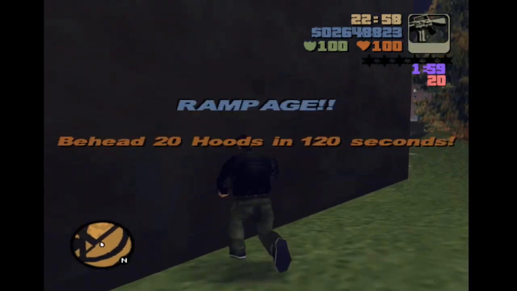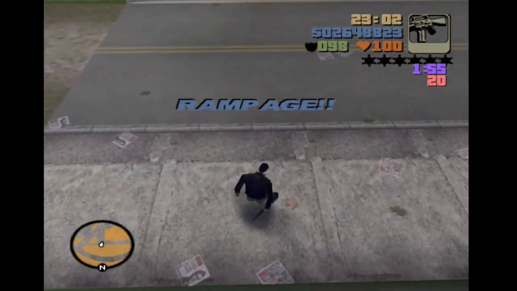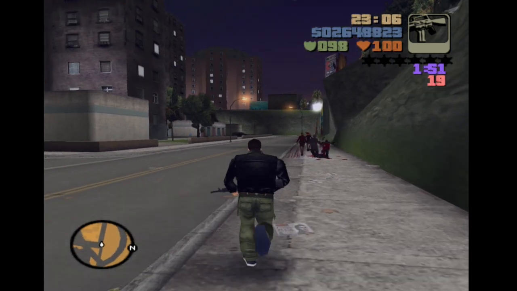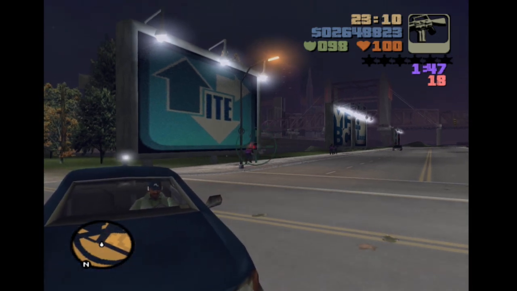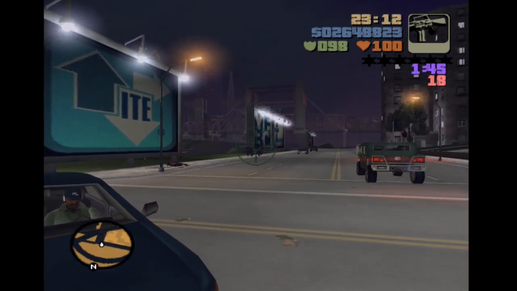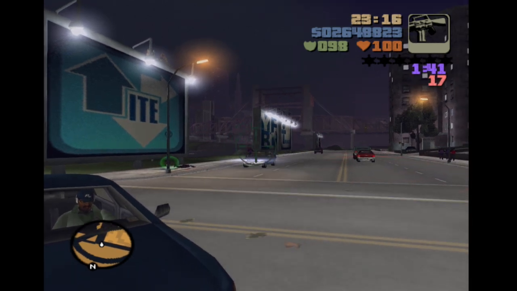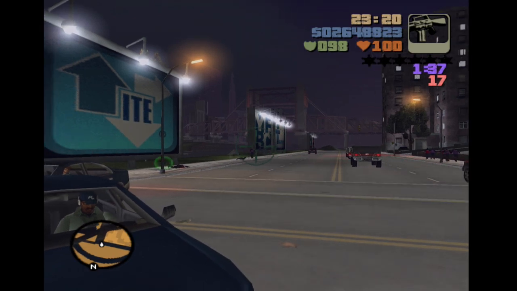Next up, we head up to the heights to behead 20 HUD's members in 120 seconds with the M16. So you remember those awful sniper side missions where you have to behead people? Well, you have to do that again, this time with the M16. Now, there are a couple of benefits and a couple of disadvantages compared to the old Yardy one.